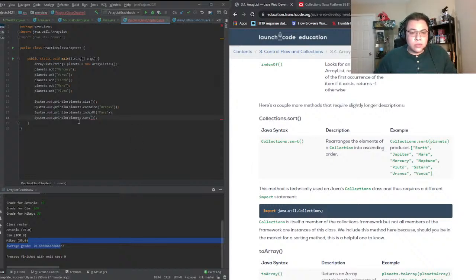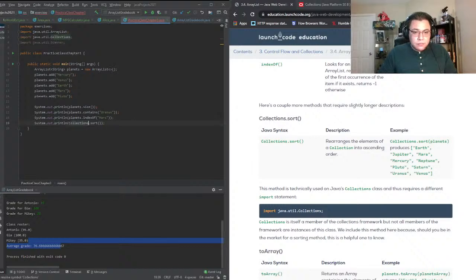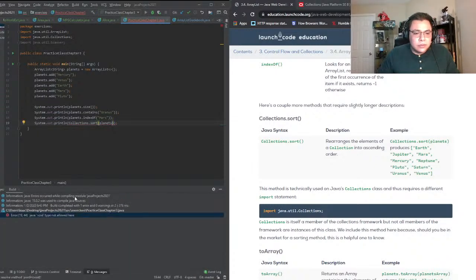Oh, actually, that's the wrong one. Let's do Collections.sort. Do planets. Okay. And let's see if this will actually run. Java: void type not allowed here. I guess we'll just leave this out, maybe? I don't know. Yeah, I didn't like that for some reason.